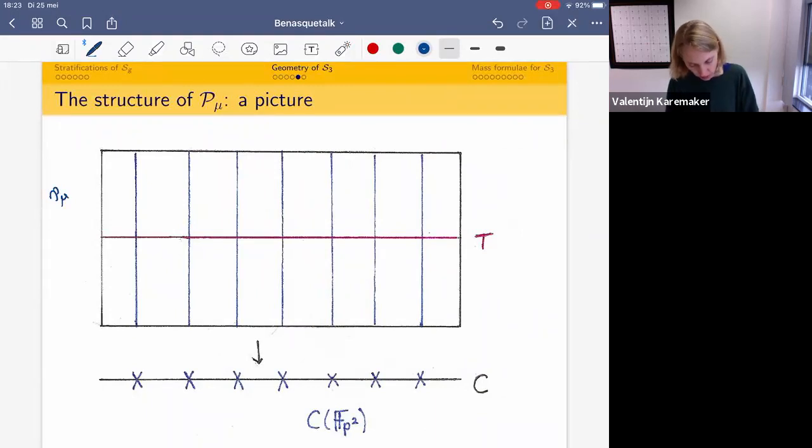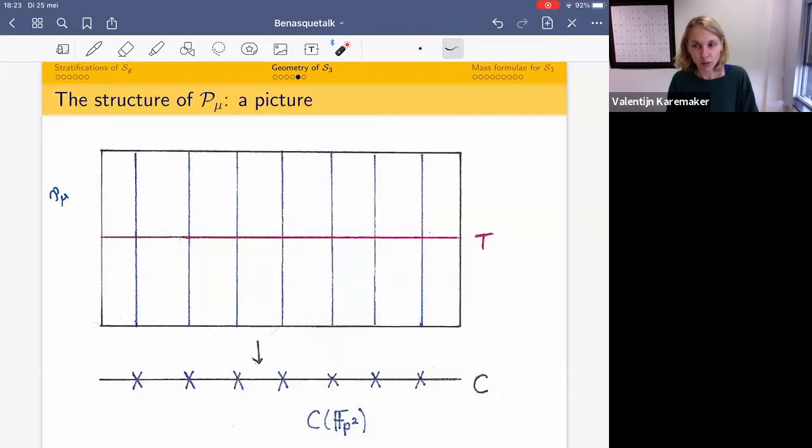That's the square over here, and it maps down to C with the map pi. So this is our Fermat curve, and the section here is T. So we know that everything on this red line here will have a-number 3. Now, if we draw the F_{p^2} points on C over here, so just the points, then the fibers over those are the blue lines.